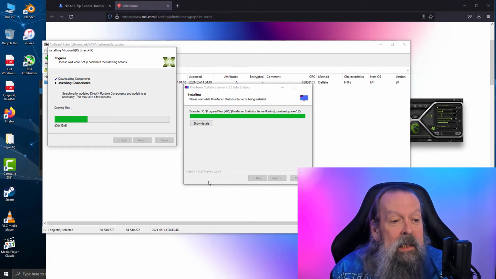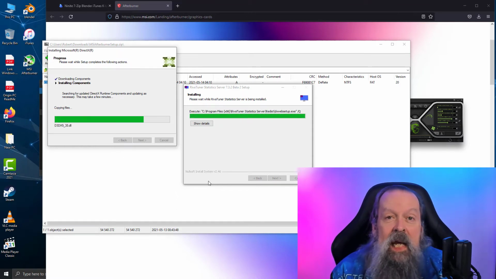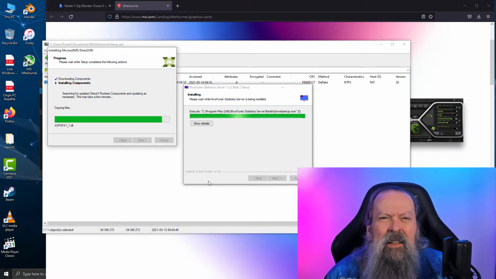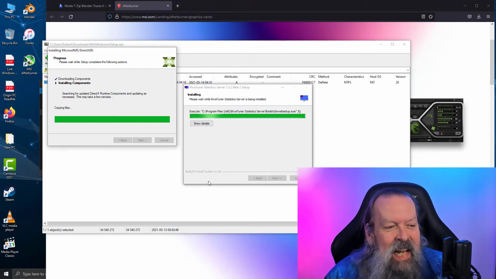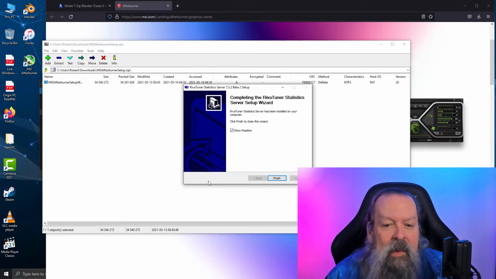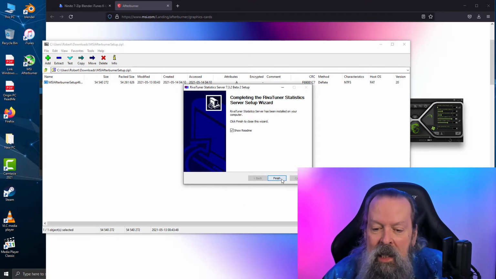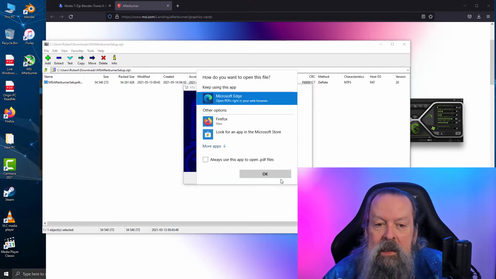Oh, and apparently, RivaTuner Statistics Server needs DirectX, which wasn't that current, like, I don't know, Windows 7? Isn't that old? Okay. Been installed.